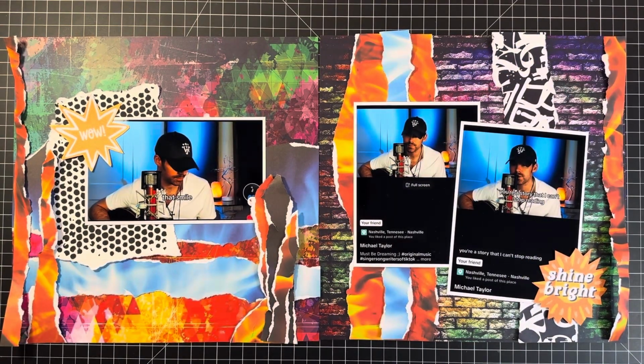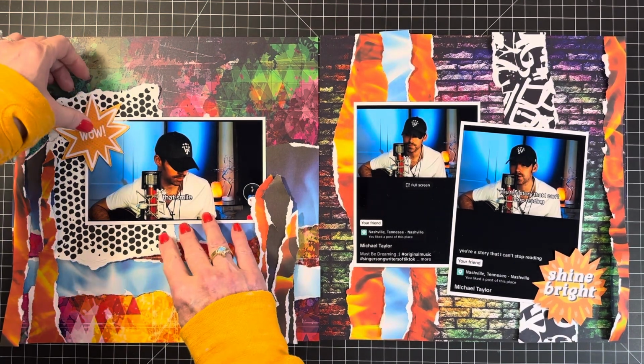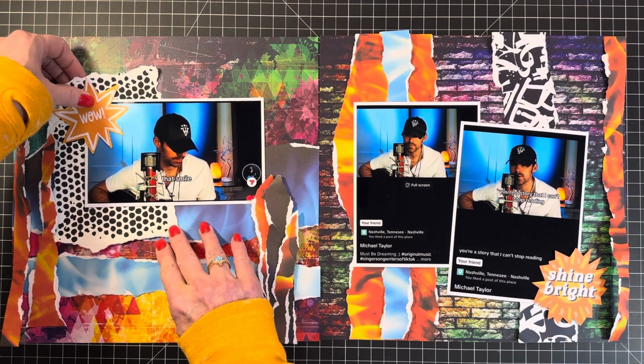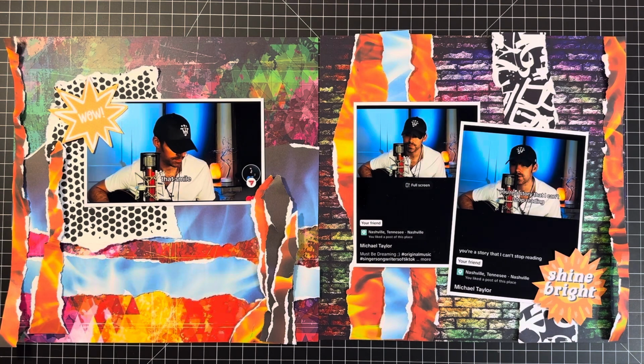Let me look through here. Oh, it's pretty balanced. Methinks. So now that I move that, now I kind of want to go like a dot. Yeah. Like that. And then, now what? Where's the title? What is the title? Where's the journaling? I can make a pocket in the back, tuck it in the back, and there you go. I like it like it is. Yeah. So, my journaling gets lost.